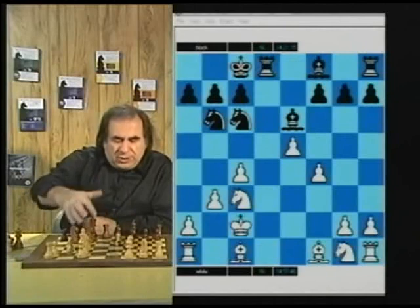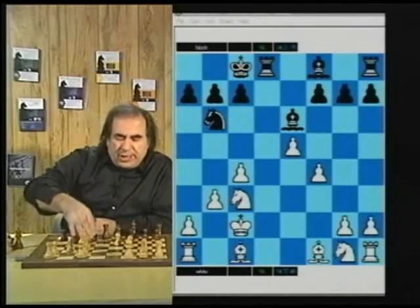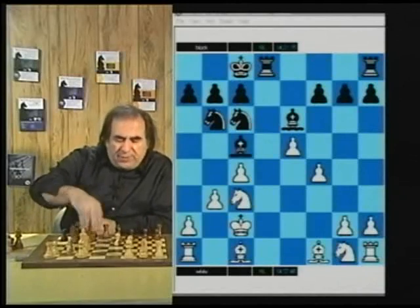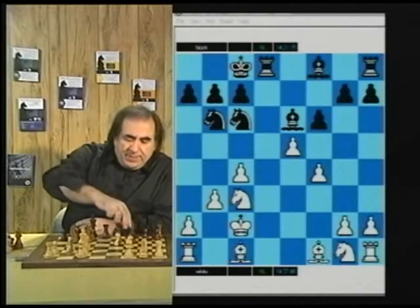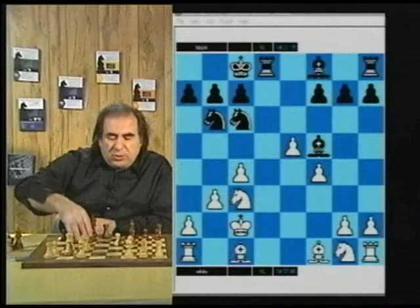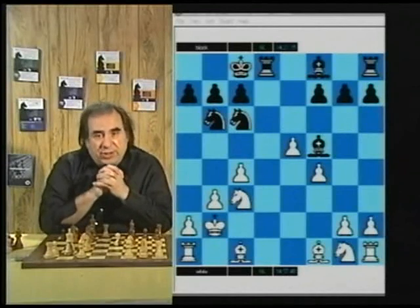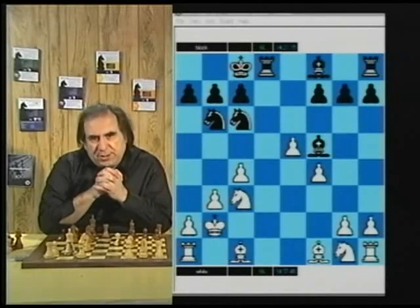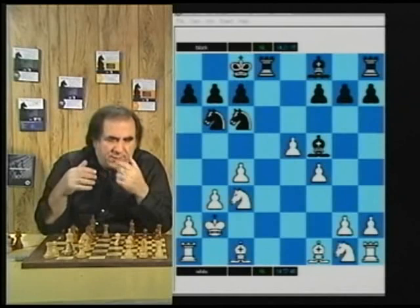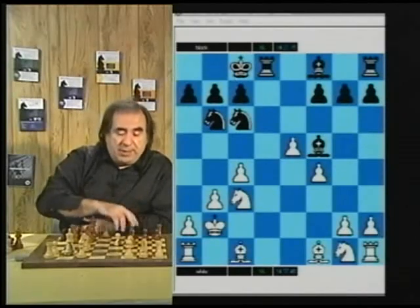Now if king goes to c2, now we can go knight b4 check, or we can go bishop to c5, or we can even give bishop f5 check. And on king b2, knight b4, black has tremendous initiative. You can play this position a little bit by yourself with your computer program, and you will see how big of an initiative black has.